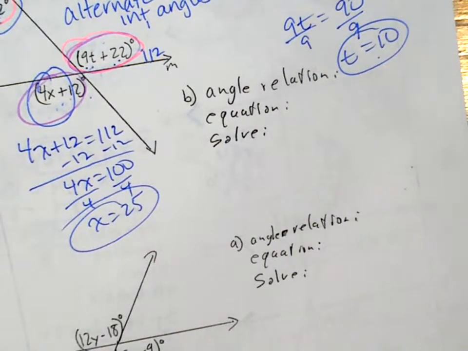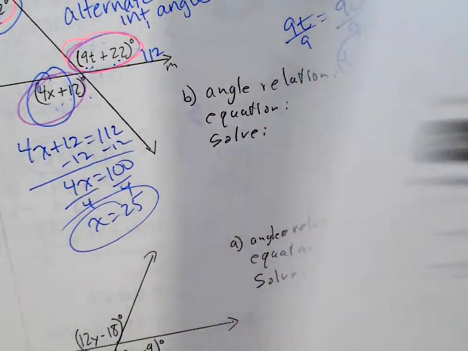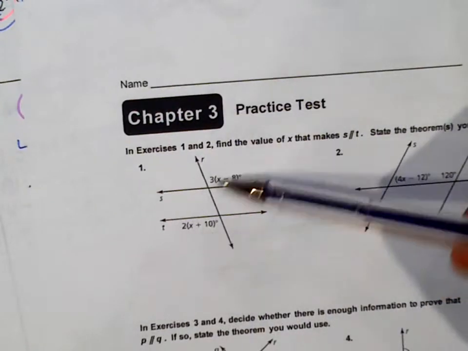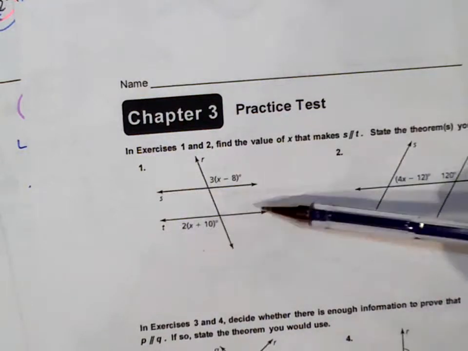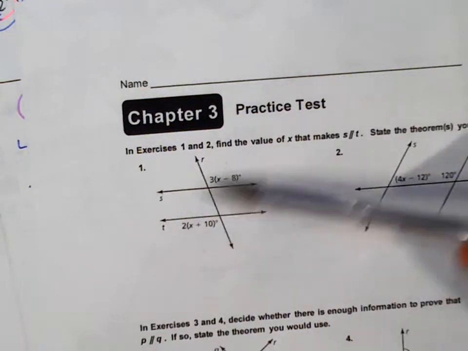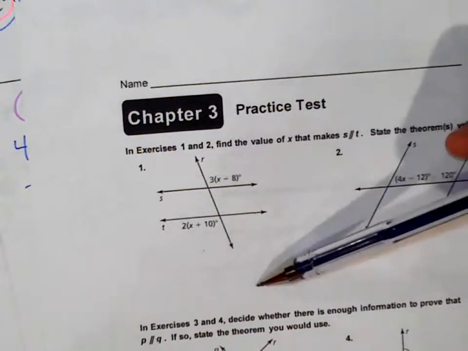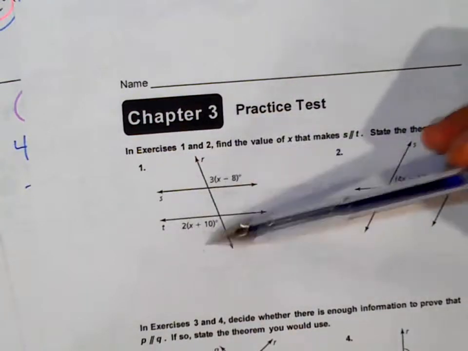Okay. Leo, did I answer your question on alternate interior and exterior angles, or do you want me to put up like here, this problem right here, this guy right here, alternate exterior angles. They're on the outside of the parallel lines. They're on opposite sides of the transversal. Here are your parallel lines, transversal, alternate exterior angles.